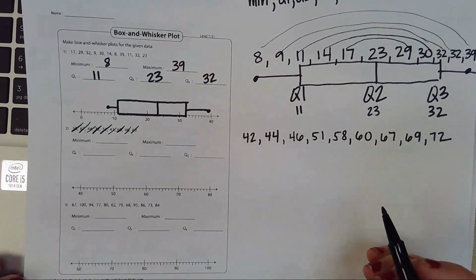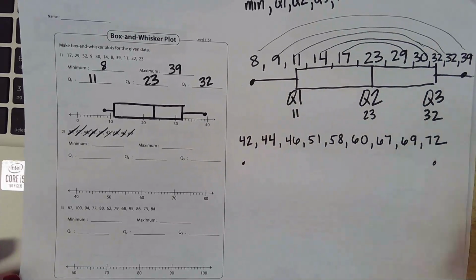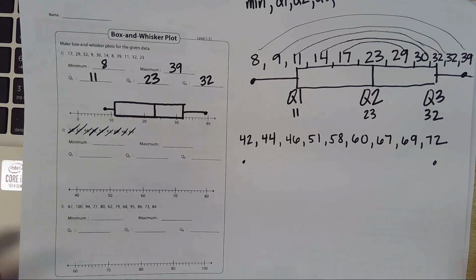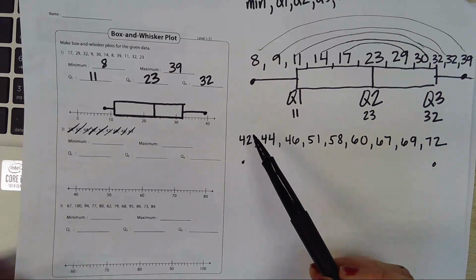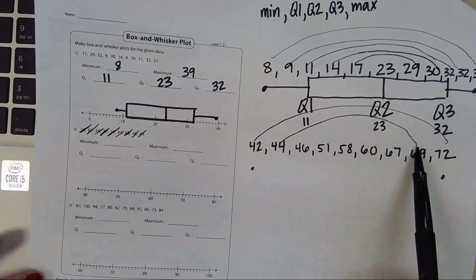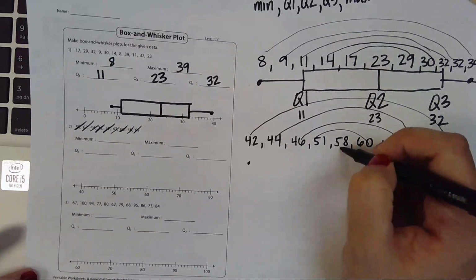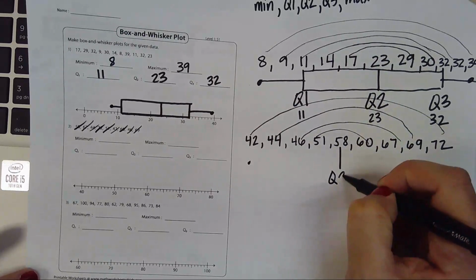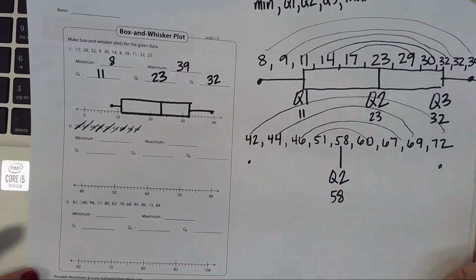Now we can easily see what our minimum and maximum is. So if you'd like to just go ahead and put those dots, you can. But remember, we first have to identify quartile 1, 2. Good job. You're still cool. And it's going to be the what? What's quartile 2 called? Median. Median. Well, we get lucky again. We have a perfect quartile 2. And again, that was number 58.